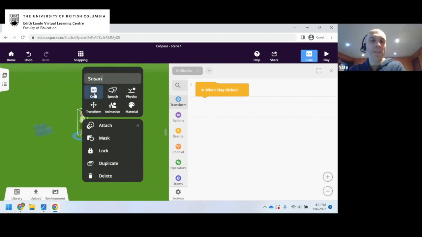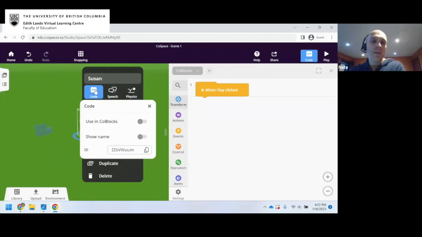Now inside here, you see there's a lot of different options to work with. The first thing you want to do whenever you want to code something, and it's very important to iterate this again and again for your students, is you have to click on code and you have to toggle the character on. When you toggle the character on, they then can be used inside of your editing platform on the side here. Often students will be like, well, I don't see my character over here. This has to always be toggled on to use them.